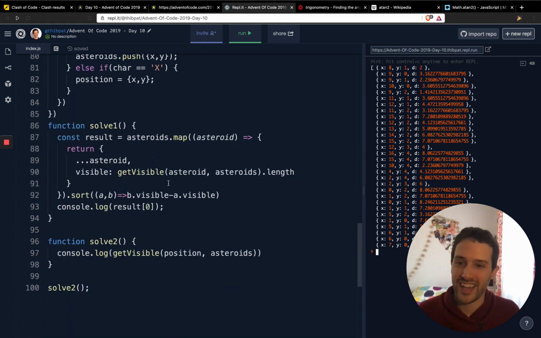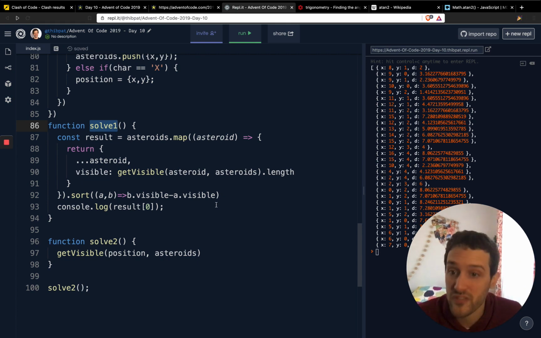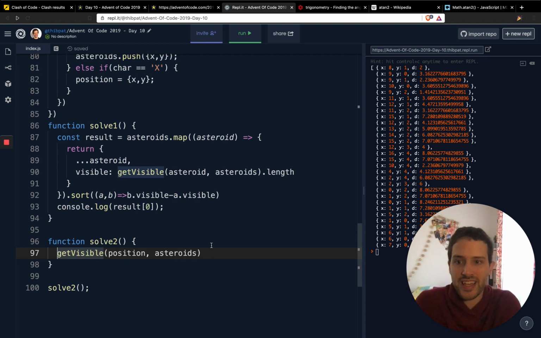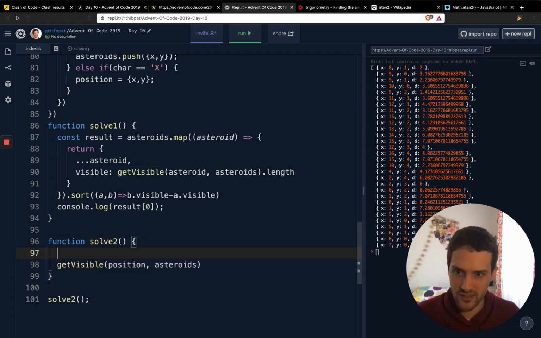Whew. Okay, so we solved our issue that for some reason didn't block us in the first part of the challenge. We were super lucky. Now we have those get visible points.